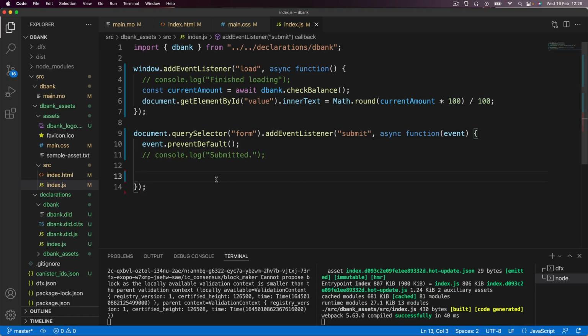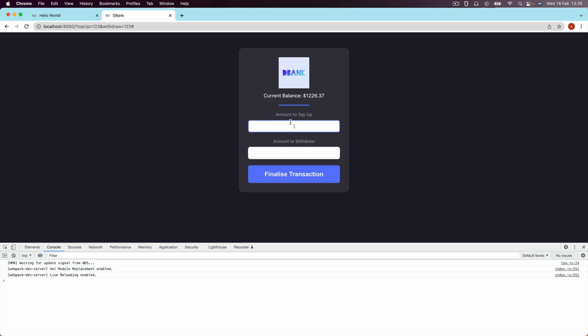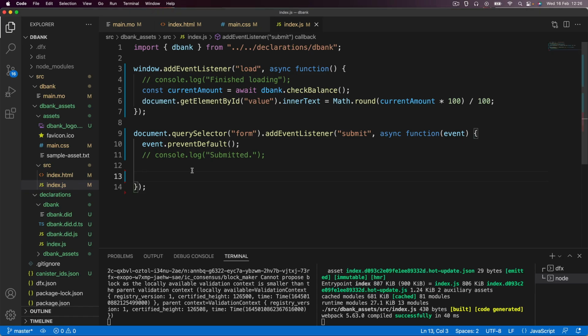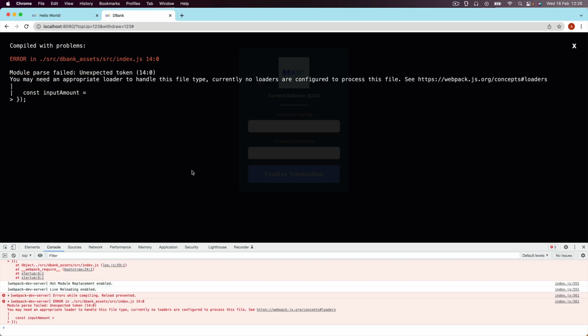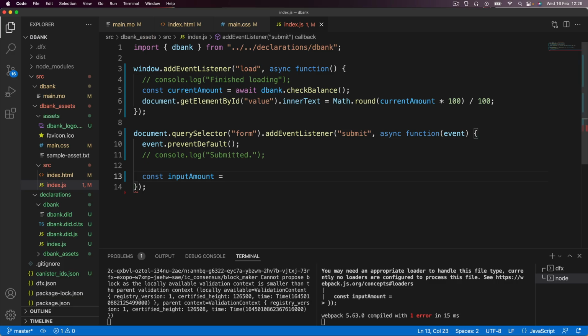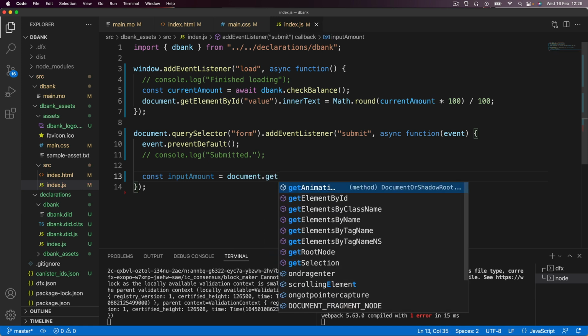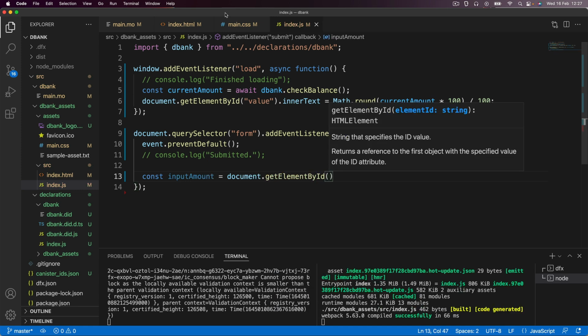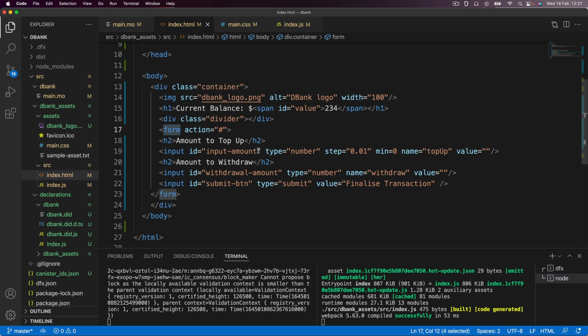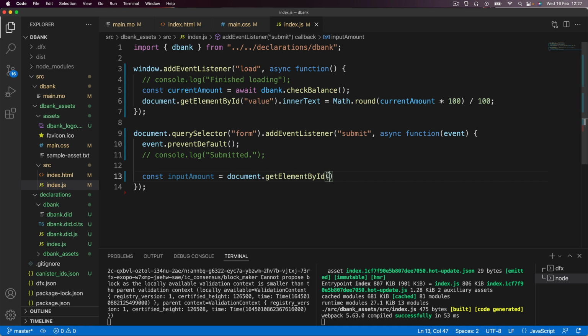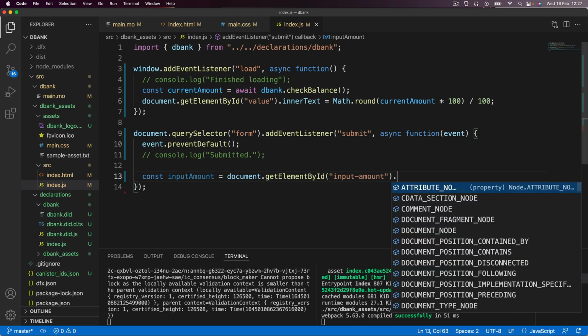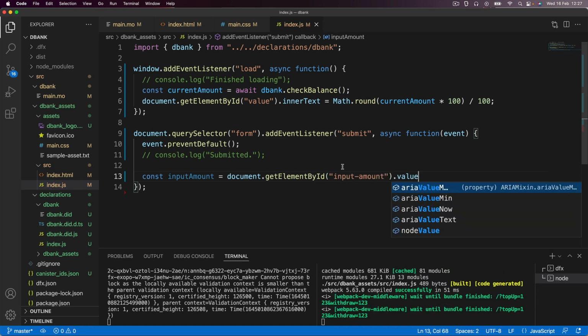The next step is to actually get hold of what the user typed in here or in here. Let's create a new const, and I'll call that inputAmount, and I'll set it equal to whatever is inside that field, which is going to be document.getElementById, and the ID of it is input-amount, and then let's get hold of its value.